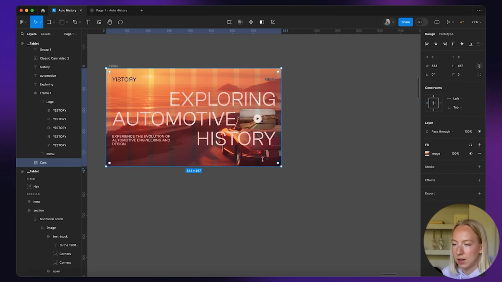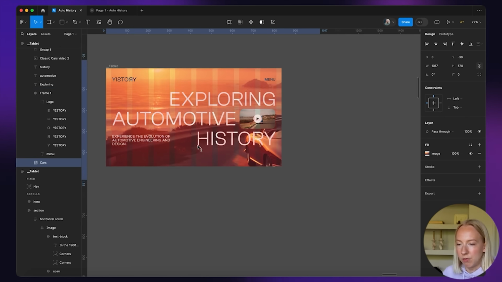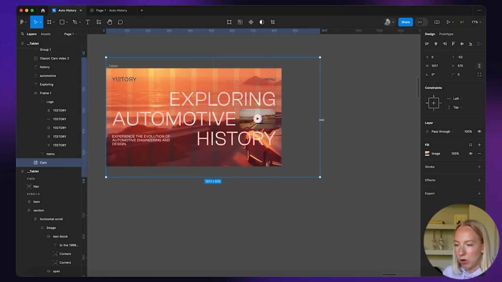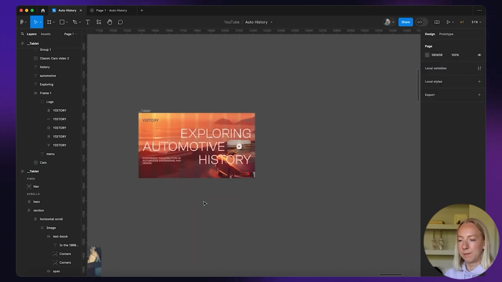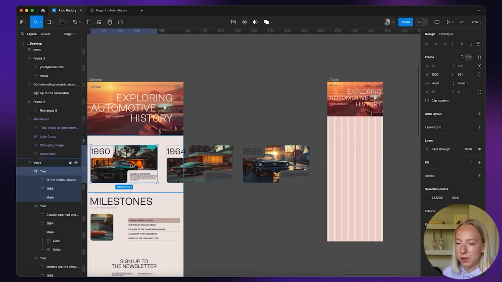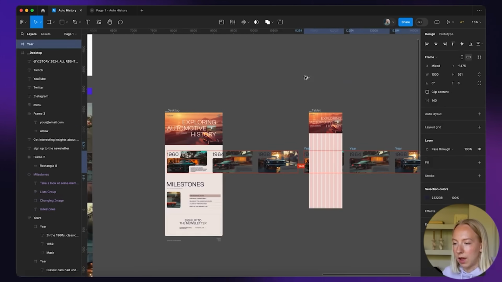Now, the last thing I want to do is move around this photo a little bit. So, like I said, I definitely want for this to be in front of the dark background, but I also want to make sure we're seeing this car. So I'm just going to scooch it over like that. I think that should be good. So now for this section, I'm just going to take these individual guys here.